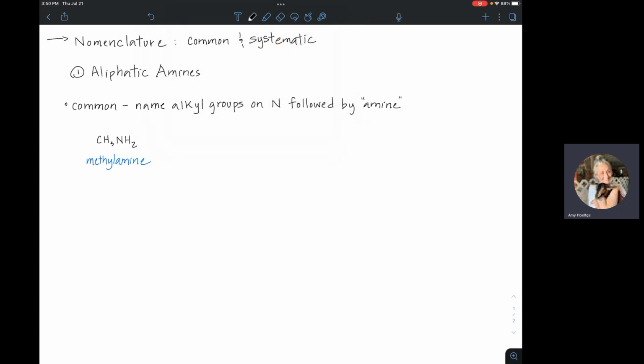We could have, for example, a group we saw before. We have an aromatic ring bonded to a methylene, which is then bonded to an amino group. That is what that thing is called, by the way. It's an amino group. So these are just derivatives of ammonia, right? NH3. That group, though, that phenyl ring or that benzene ring bonded to a methylene, that's a benzyl group. So this is benzylamine.